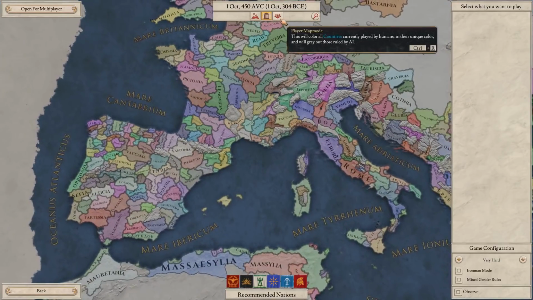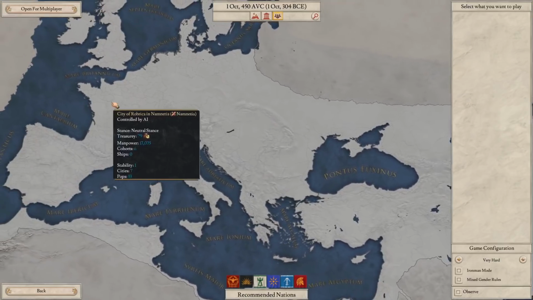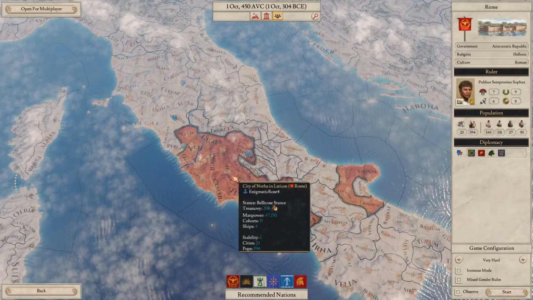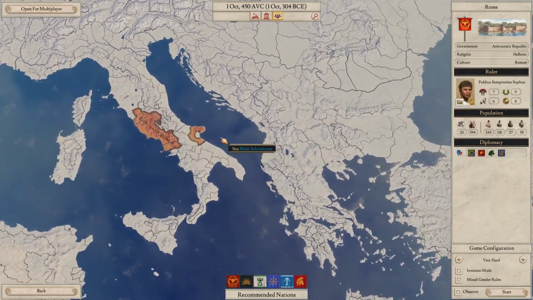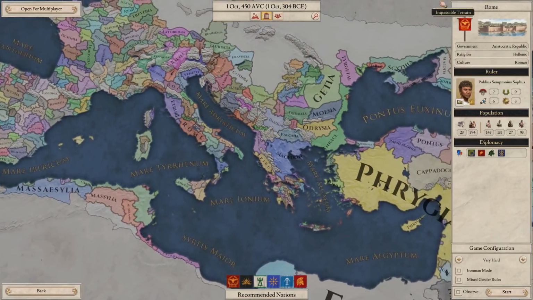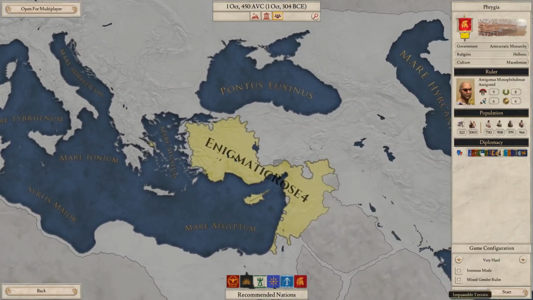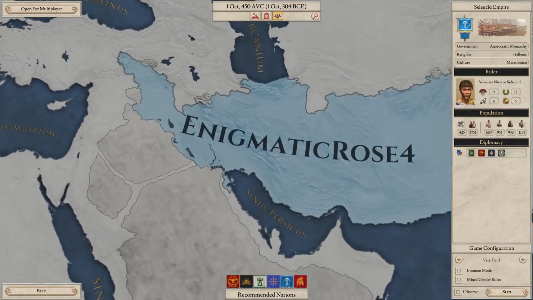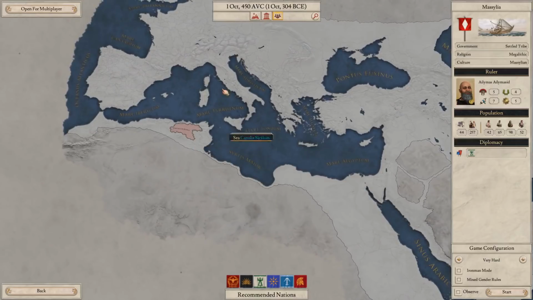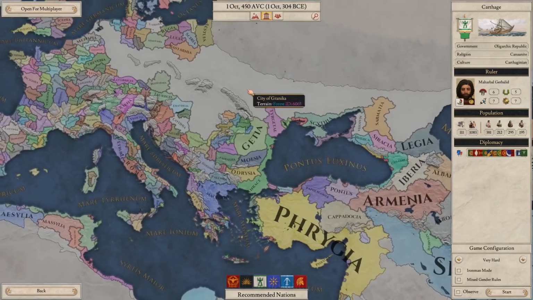And then this one is 4-player map mode. Notice it's very gray. There's just us. We're all alone. But let's say I clicked on Rome here. It shows me as Rome, Enigmatic Rose Force. And this is where you can see exactly what land you hold at the beginning of the game if you're by yourself. Because some countries it can be a little messier. You don't always 100% know what land you own. But that's how it works. And it just shows the country. If you're playing with many people, of course, you'll be able to see where everyone is and what they're doing.